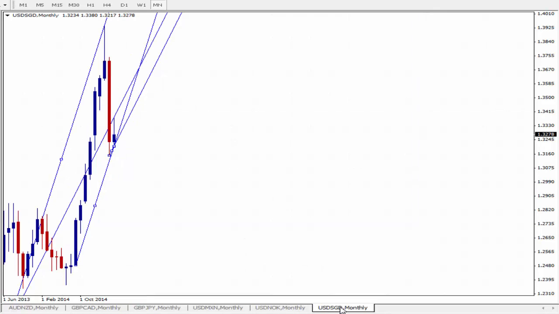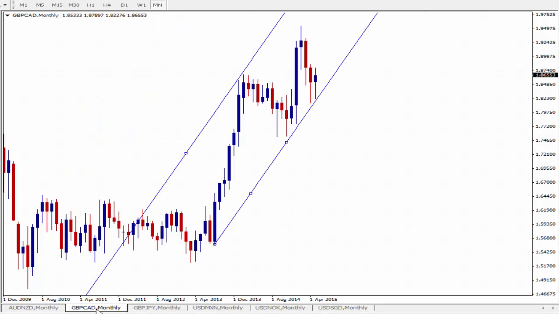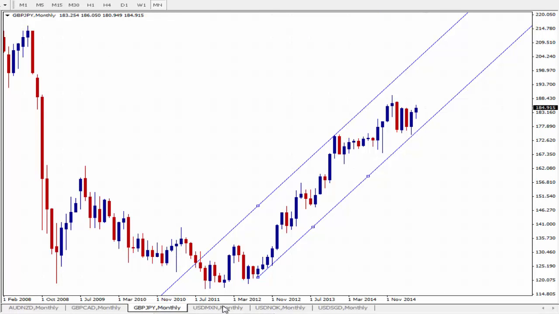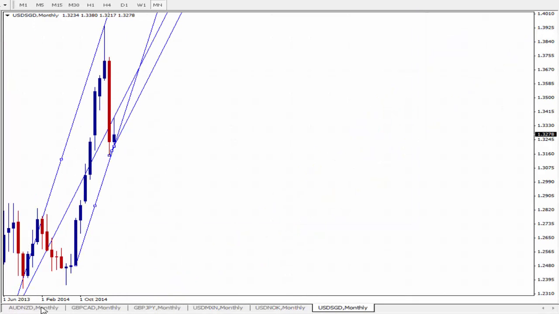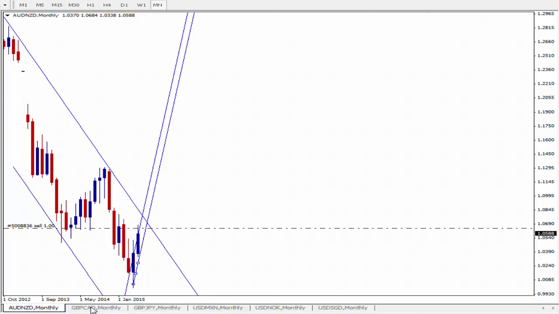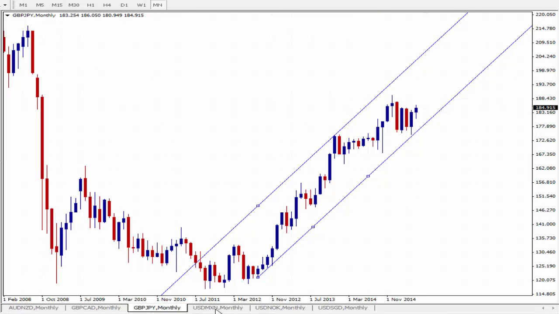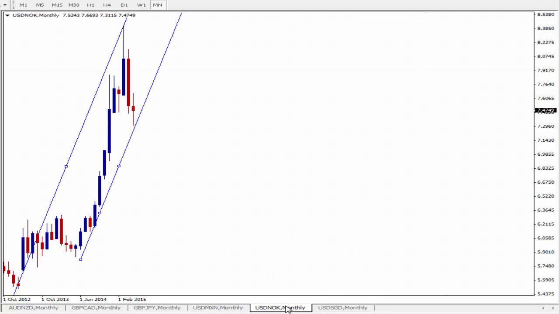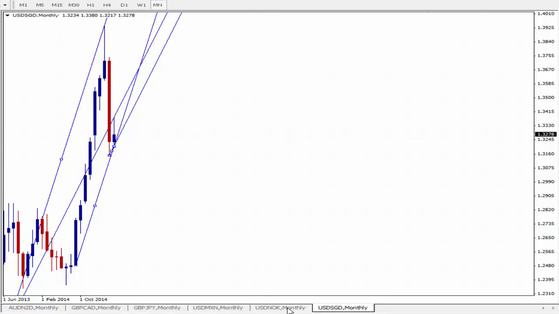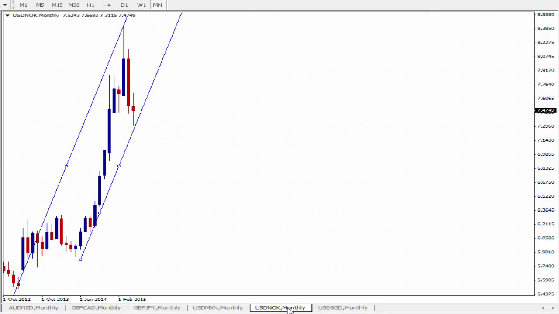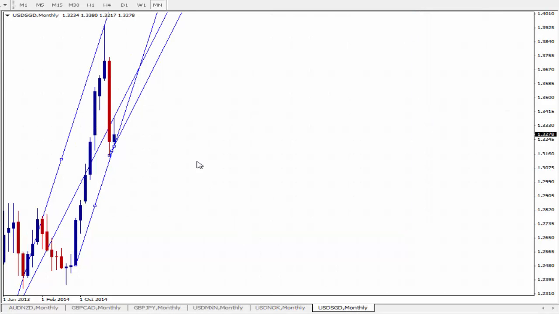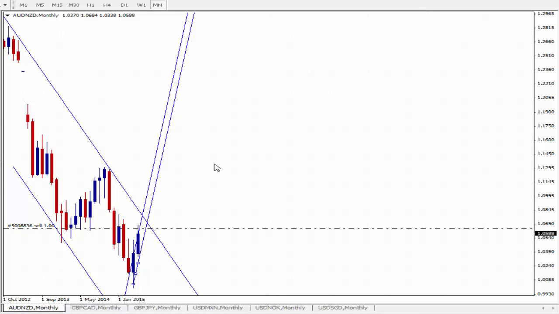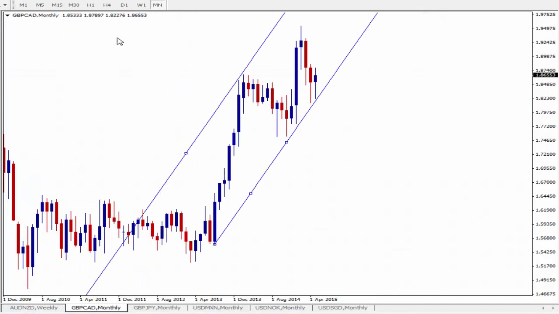So yeah, that's where the decisions become harder, because now you've got to start deciding which one you want to choose, right? The most convincing trend on the monthly chart is probably that chart there. Okay, so to get a better idea of which one you should be choosing, you have to start drilling down. You can go maybe to the weekly on each one of them.